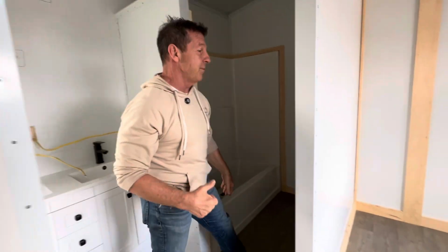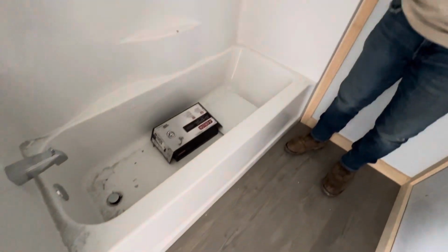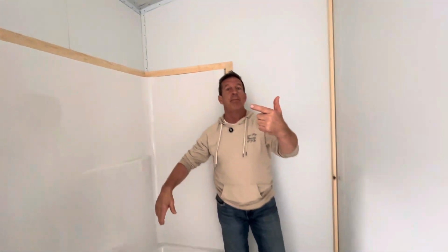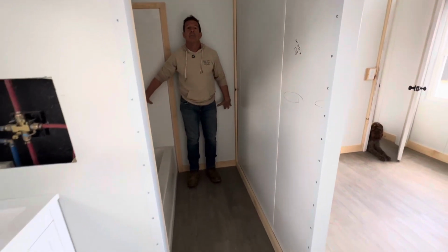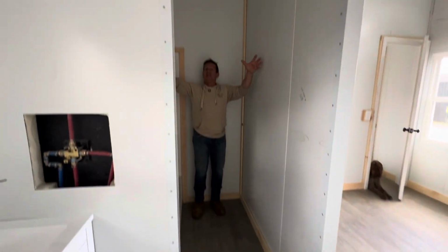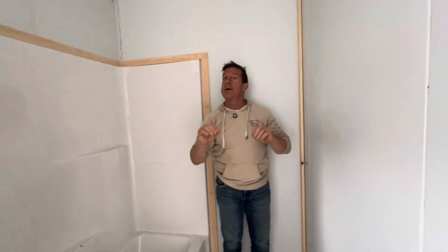Right. Also, this is a tub shower, a regular tub shower. If you want, we can put a tiled shower in here. Mandy, remember Gloria's house we just showed? Yes. You could actually have this whole thing be a shower. Yeah. Walk in. This whole thing could be a tiled, beautiful shower with a glass door. You can really get creative.